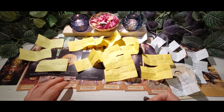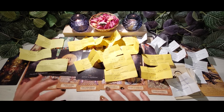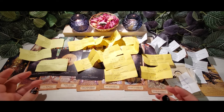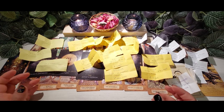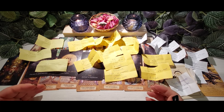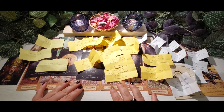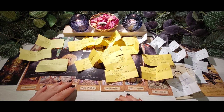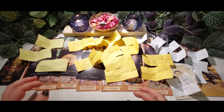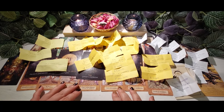And with Purva Bhadrapada, to be fair, worst case scenario, you could be looking at toxic masculinity, but let's not go there. Let me stick to physical characteristics as much as I can. For many of you, this person will have strong features, especially a squarish or at least a wide jawline. They could have facial hair. It's not a necessity, but even without it, something about their appearance could be really masculine, especially if this is a man, and I stress this. If this is a woman, you could see similar features: strong jawlines, squarish faces, a square-shaped jaw.